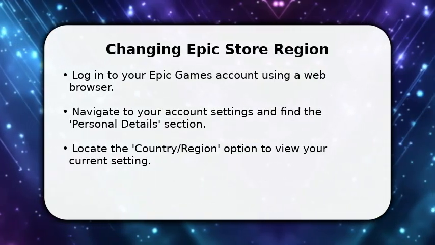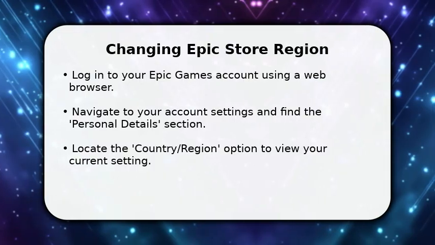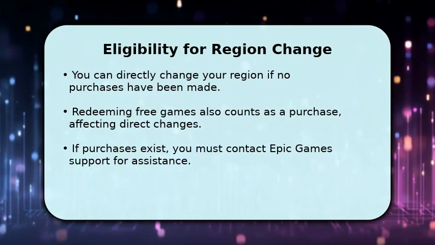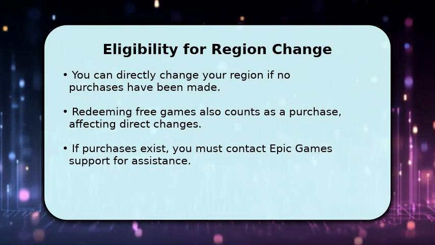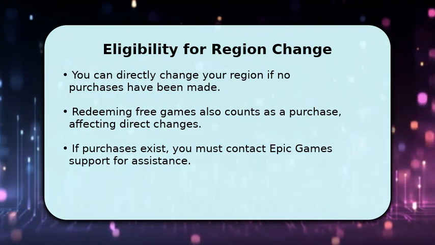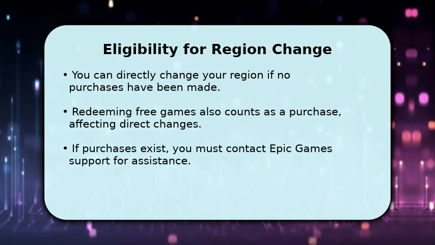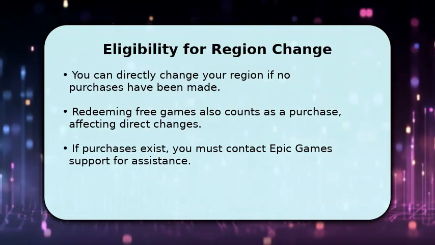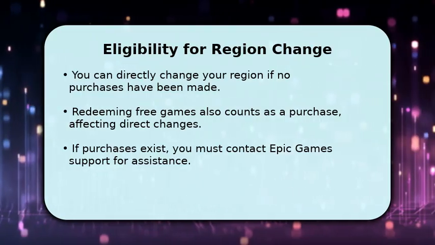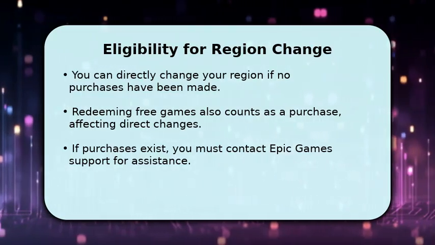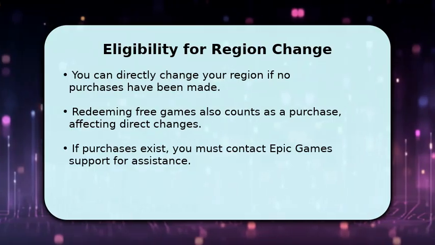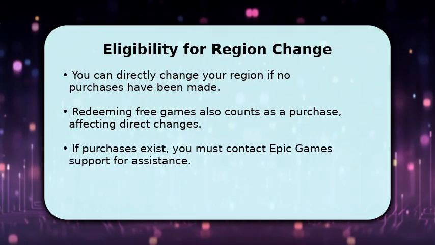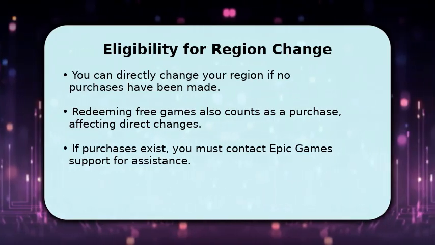From there, look for the Personal Details section, where you can view your current country or region setting. Now, for a direct region change, it's crucial to know that this option is typically available only if you haven't made any purchases on your account. Please note that even claiming free games counts as a purchase. If you have made purchases, the country cannot be changed through settings alone. In such cases, you will need to reach out to Epic Games customer support for further guidance.